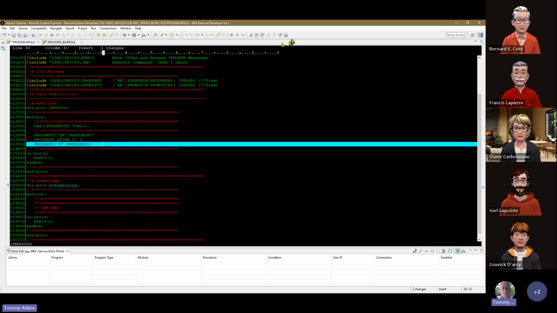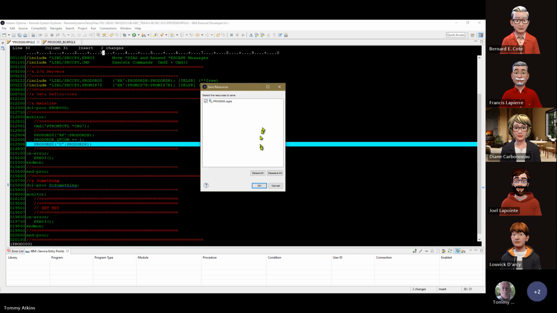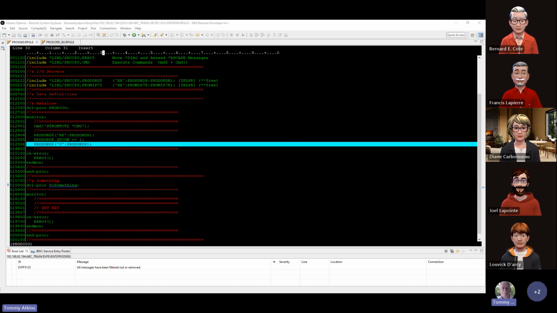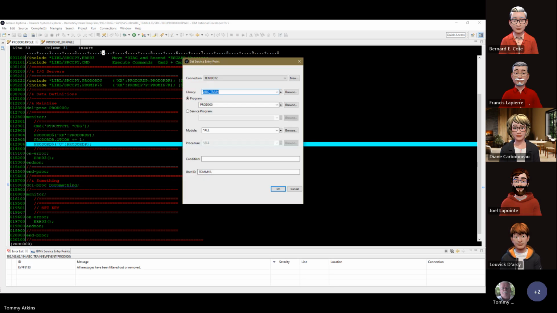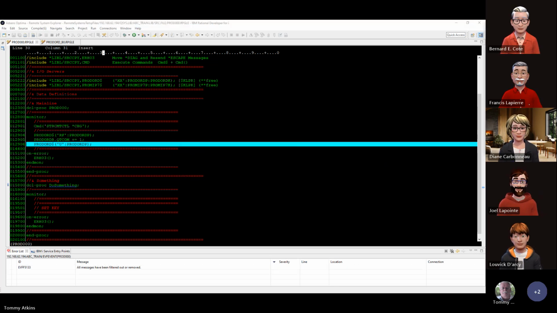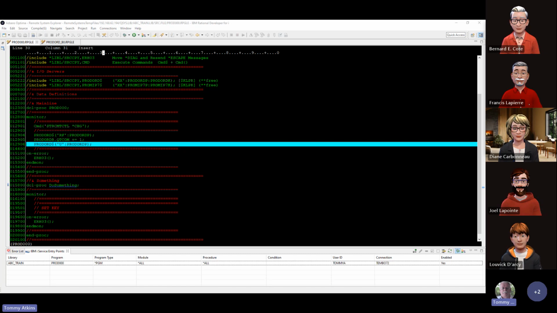Not a problem, not going to be terribly fancy. It's just going to read the first record off that file, which I know is there, so I don't have to have a problem. Right, let's start all over again. Let's start the debug again. Hit the enter key. Right, we're back in business again.